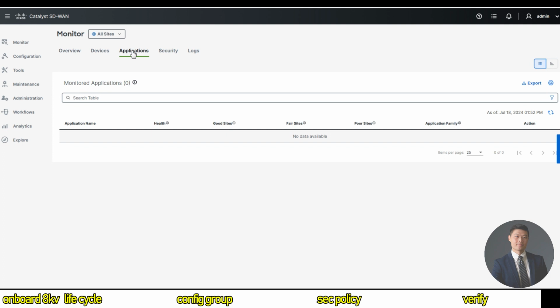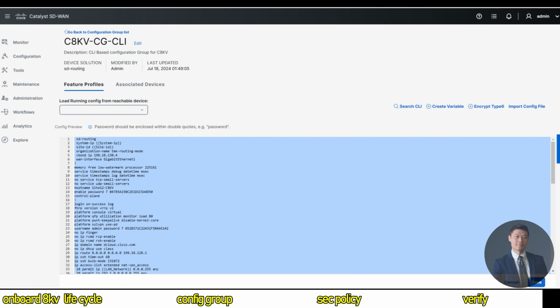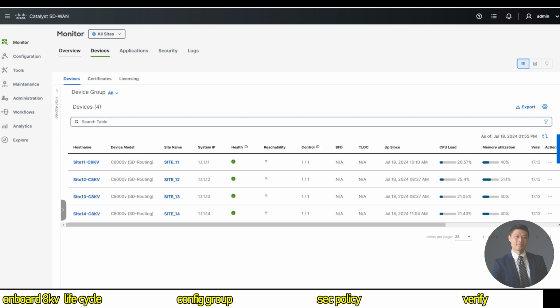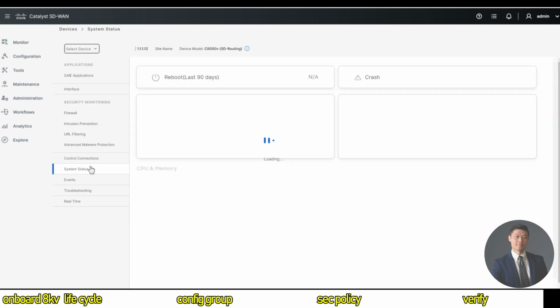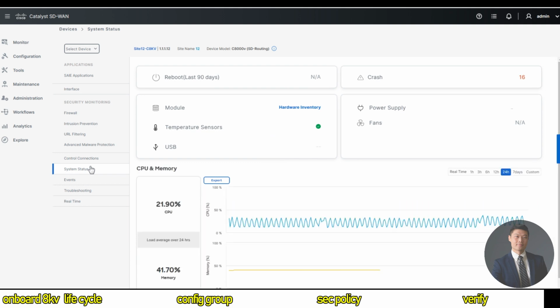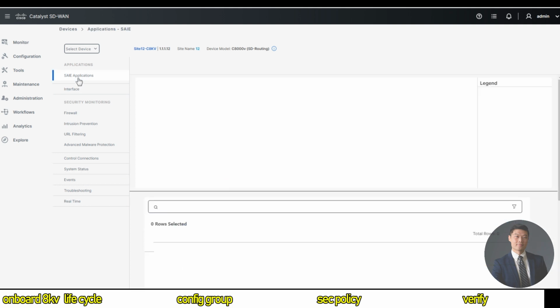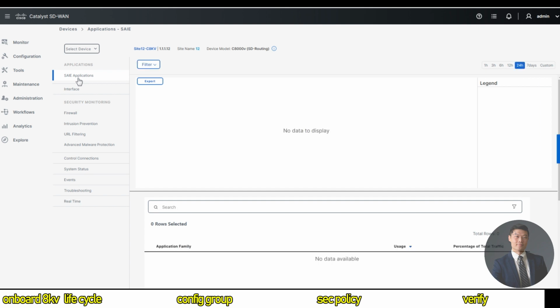This shows a list view of different application traffic flowing through different devices or networks, along with the health of the application: good, fair, and poor. I could go to the device. Find application. When time takes, this application will show up in all the statistics.